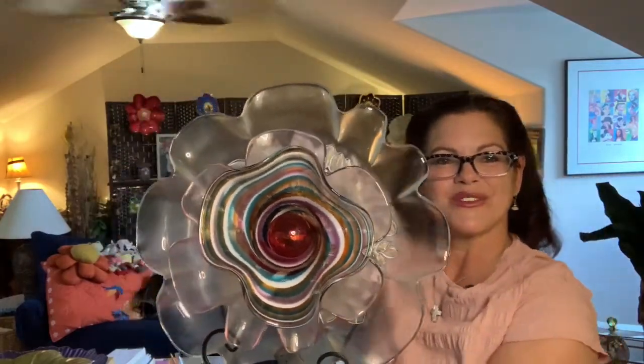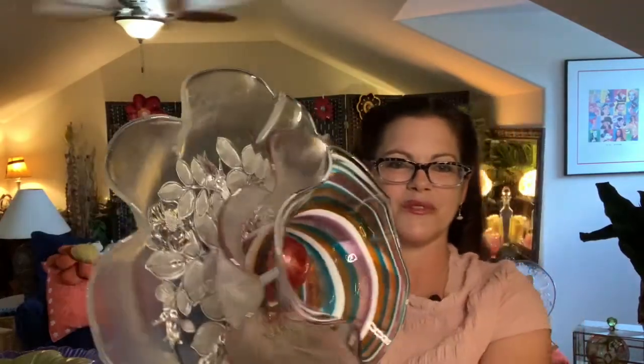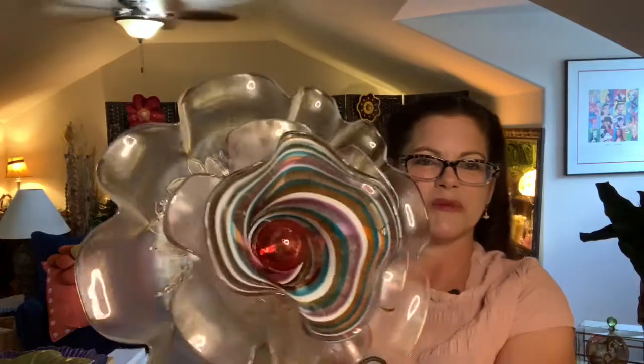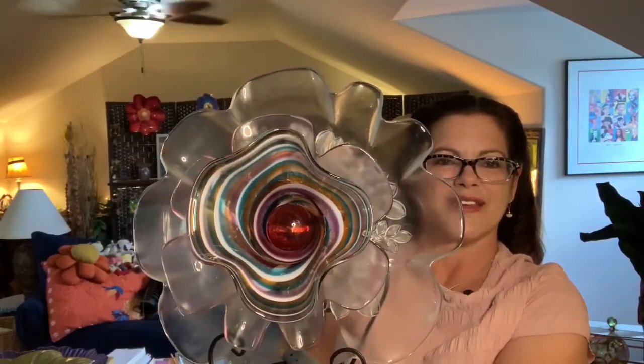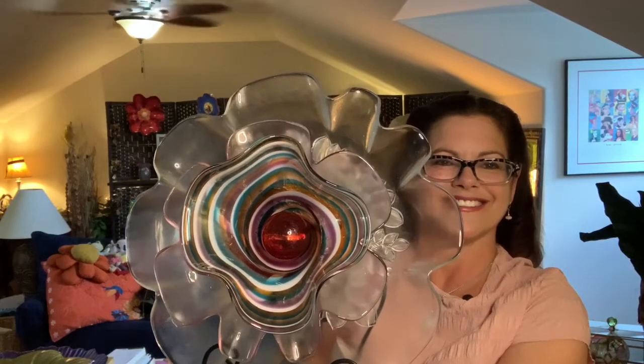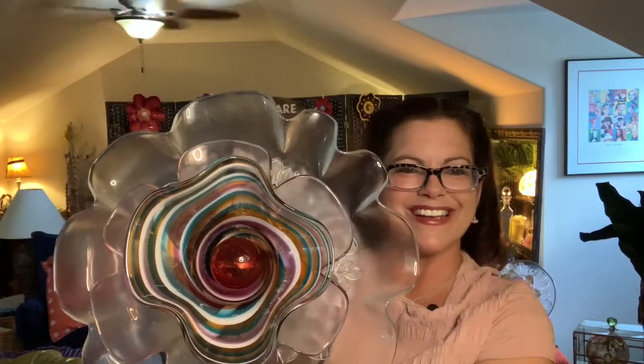And there it looks right at the center. And I think it just looks amazing. There's a little depth there. Definitely some volume, definitely some dimensionality to this piece. So I think it came out really, really pretty. Okay, very colorful.